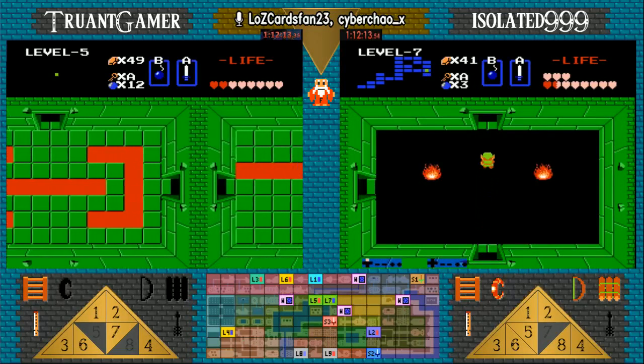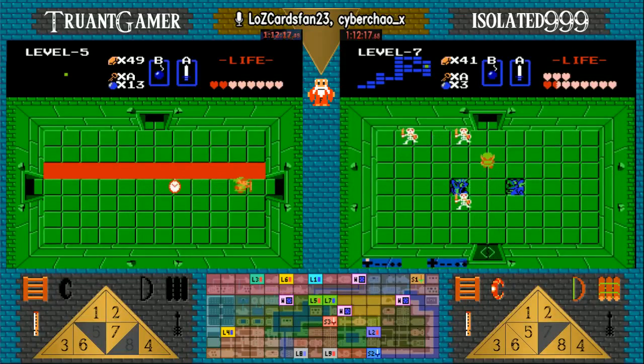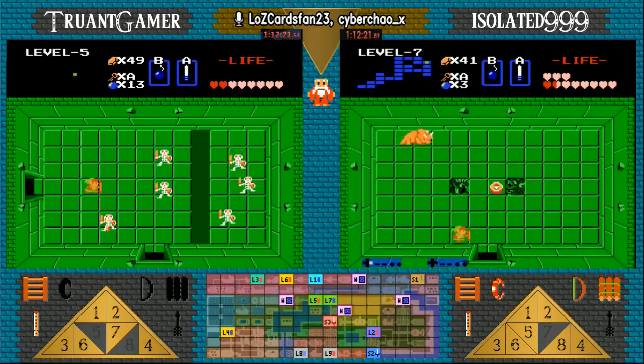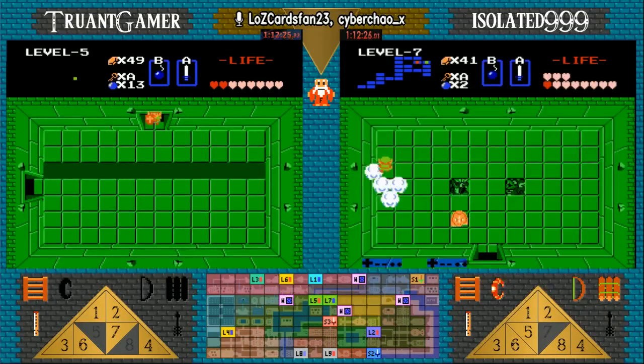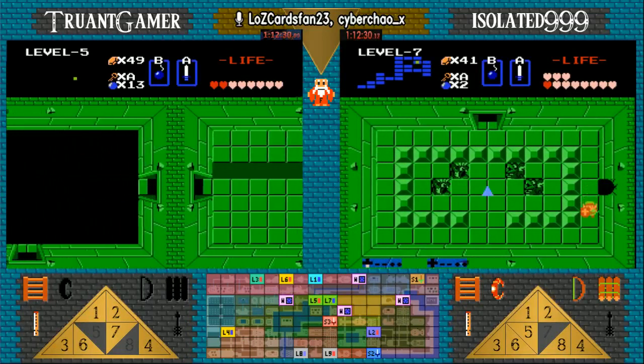Okay. Now, Isolated did find another heart container. He now has a 20% chance of picking up the magical sword. If he were to find another one, which isn't going to be the case, but if he were to find another one, that percentage would jump up dramatically to 80%. Yes.